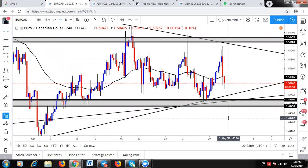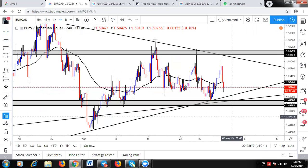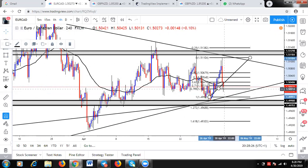On the 4-hour time frame, this is sharp rejection, sharp rejection, sharp rejection. So price is coming back for a retest. So you need to be looking out. We already have our fib drawn, so you have to be looking out for a buy back here.